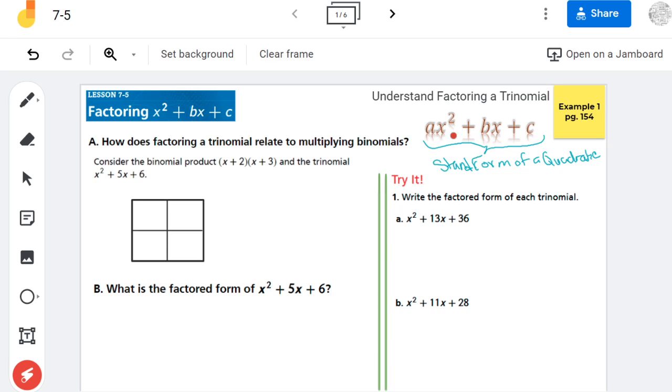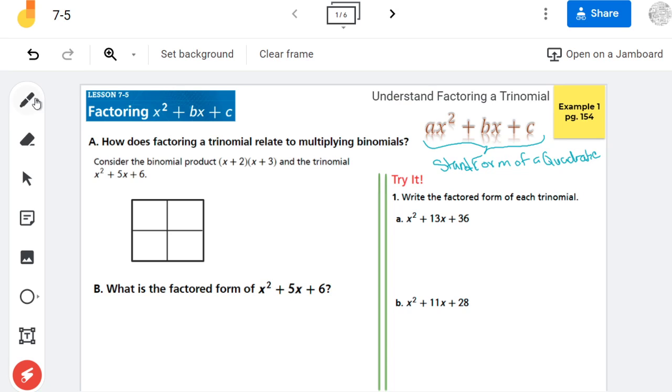So the A, B, and C are referring to the coefficients of specific terms. If ever you see something reference a B term, it's always going to reference this linear term. Or if ever they're referencing the letter A, they're talking about the coefficient of the x squared term. So in this section, we are learning how to factor specifically when A is equal to 1. So that's the first thing. We are starting when A is equal to 1, and in our next section, we'll talk about when A is not 1.